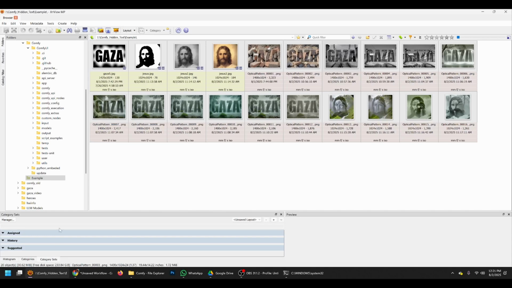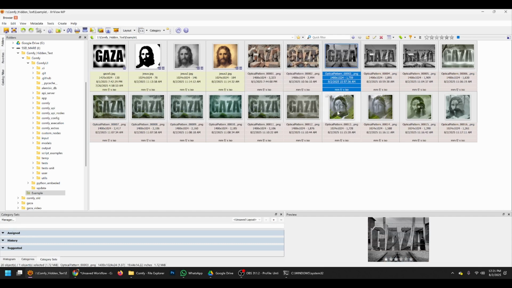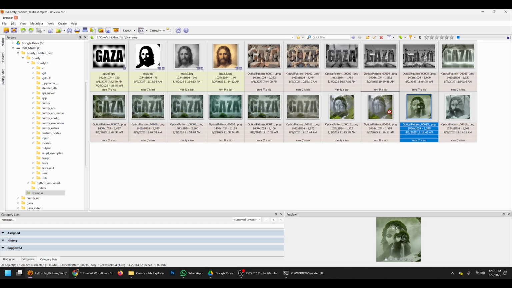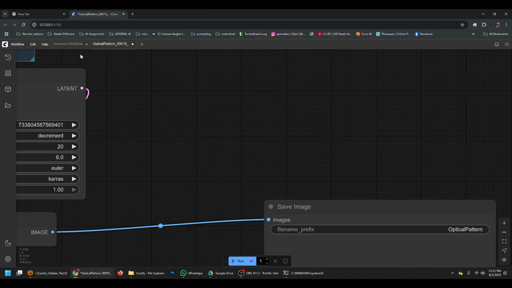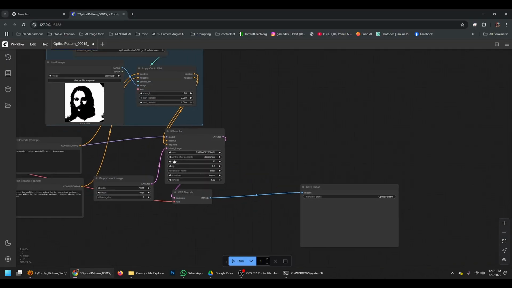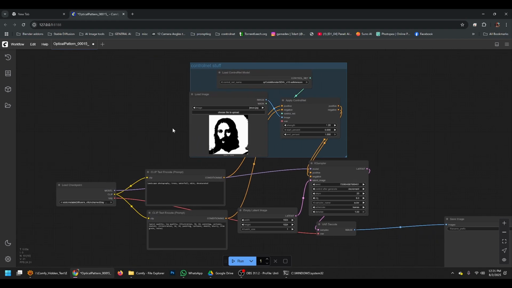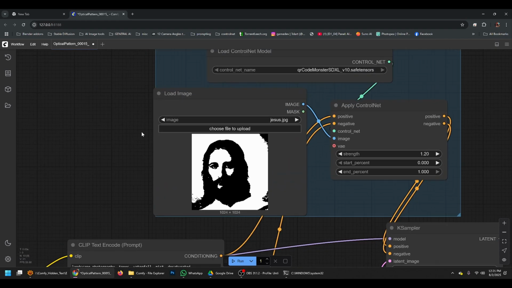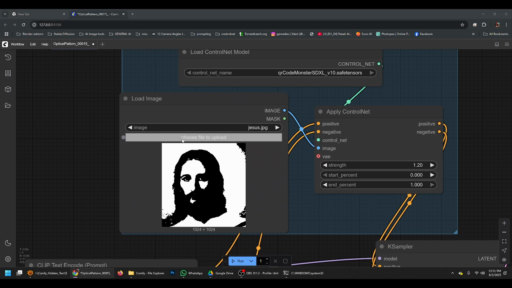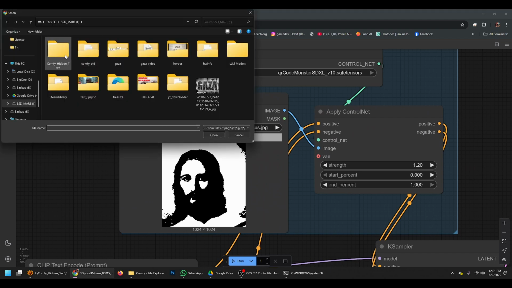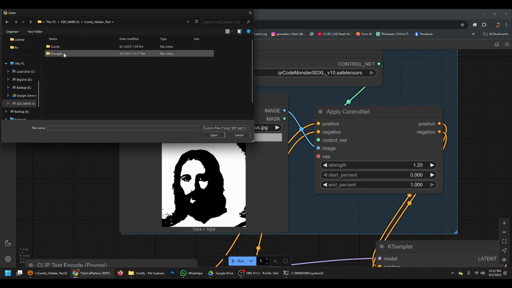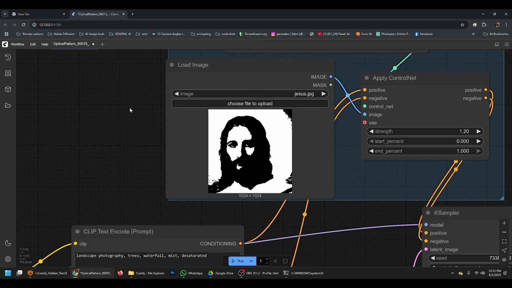Now you should navigate to the example folder in the archive. For example, just grab one of these finished images, like this one with Jesus. And it will open with all the settings you need. In case you don't see this image here because you have different paths, you should choose a folder and an image from example, and I will re-choose this one.